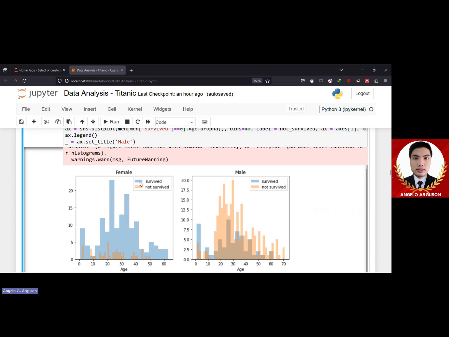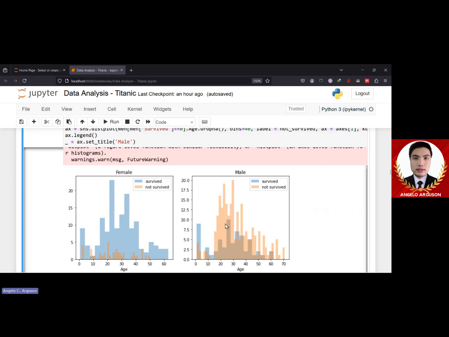It is depicted by a blue color to provide you the meaning of those charts. So you can see that most of the survivors are around 20 and above for female. And those who did not survive or perished are at a lower rate, regardless of age.